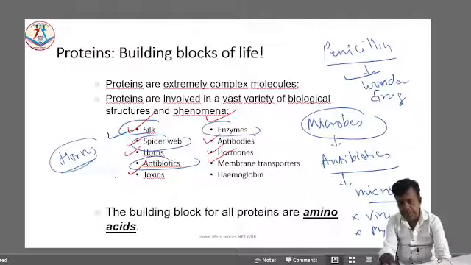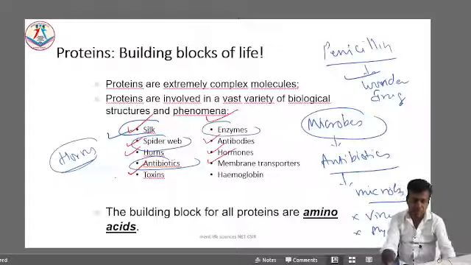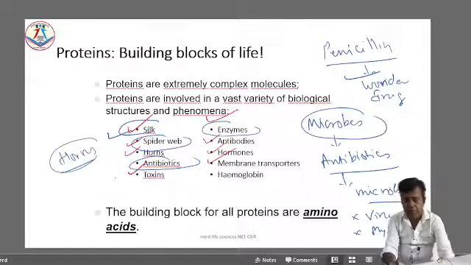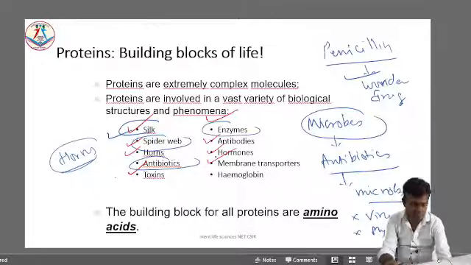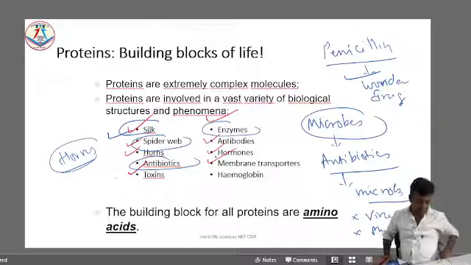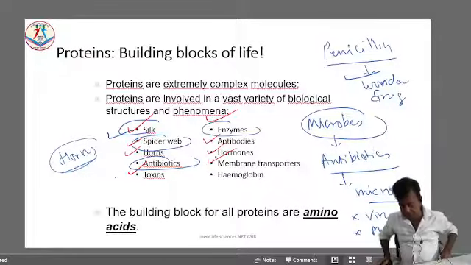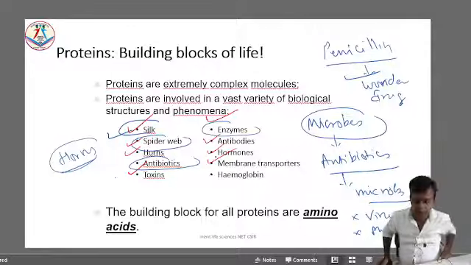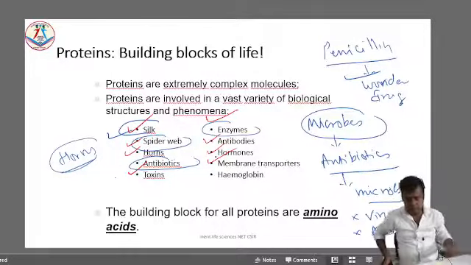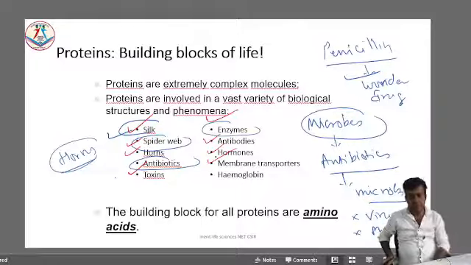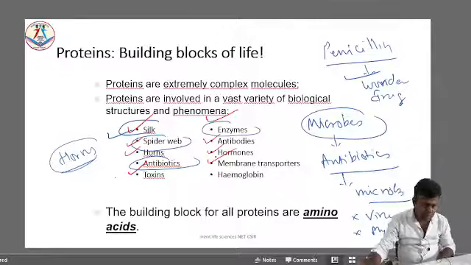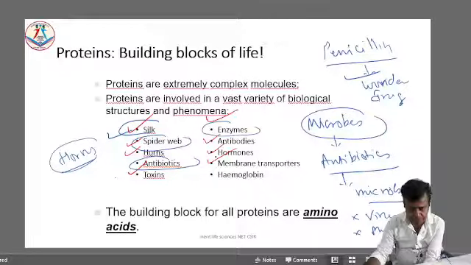Even the industrial fermenters are using enzymes, and I have written a book exclusively about enzymes. You can check on Google, Dr. S. M. Bhatt, Enzymology and Enzyme Technology by S. Chand. So if you are interested in knowing more about enzymes, I have very good expertise in enzymes, antibodies, antibiotics. I did my PhD on the large scale production of these industrially important products.